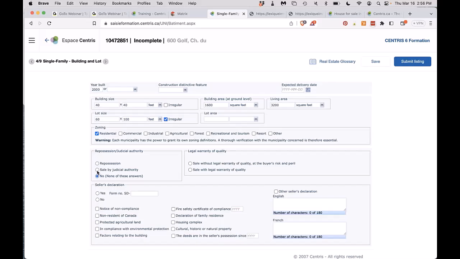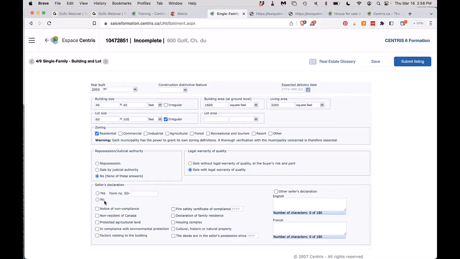So you do have to select one of the answers. If it's sold with legal warranty or without legal warranty, you do have to specify for the brokers, the older brokers. Before we were only doing a notification, we were taking out the legal warranty. Now we do have to say if it is included or not, which is better, less mistakes.